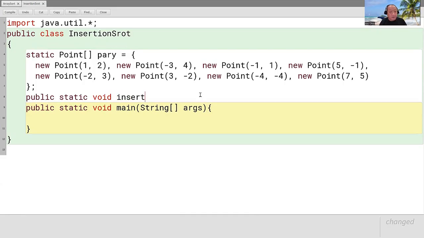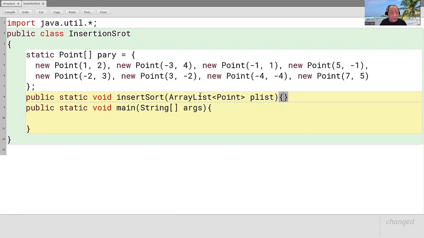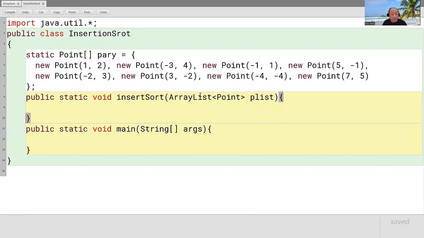Let's do insertion sort. But this insertion sort, I will work on an array list of point. I don't work on array, I work on array list of point. So I do sorting on this array list that you give me, okay?